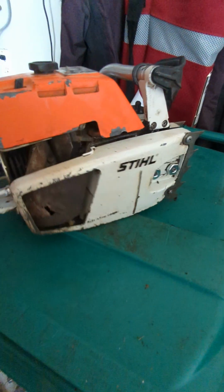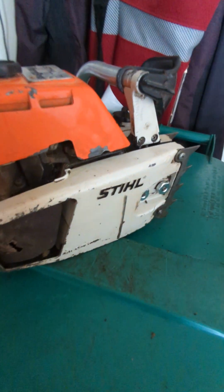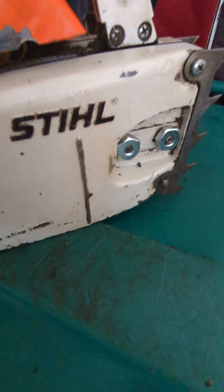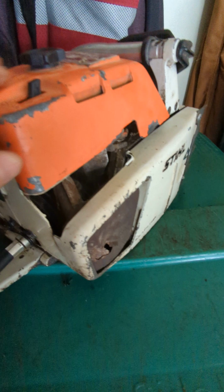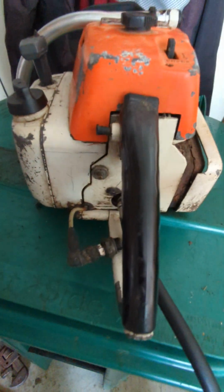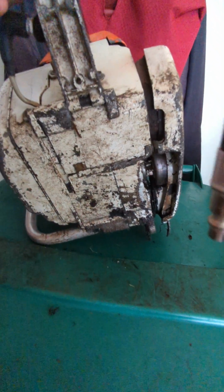I picked up this saw recently from a flea market. Obviously well used, hole in the muffler, so she'll be plenty loud for whoever gets it, whatever they want to do with it. This piece is loose, broken off, just needs a few parts, and that'll work. I threw in a couple new bar nuts, Chinese, not OEM, but other than that, scratches, scuffs, that type of thing. Quite a saw back in the day. Could be quite a saw now too if somebody wants to take the time to fix it up, paint it up even maybe. But underneath, there it is. So, part numbers all over the place. OEM, like I said, for the most part.